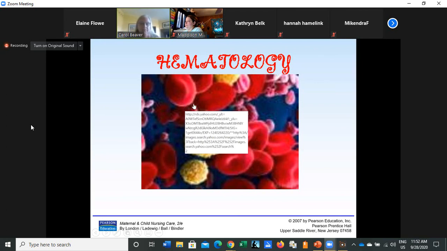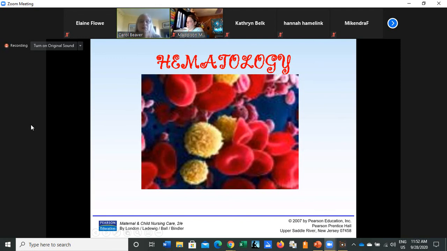Okay, so let's go with our hematology. I really think this is a beautiful picture here with our blood cells. You see those are the red blood cells, and we'll definitely be talking about those. There are other kinds of cells too, but the red blood cells are really what we're emphasizing right now, except I'm just going to do sort of an intro with our cellular, because it's not just about red blood cells, because we've got lots of kinds of cells.